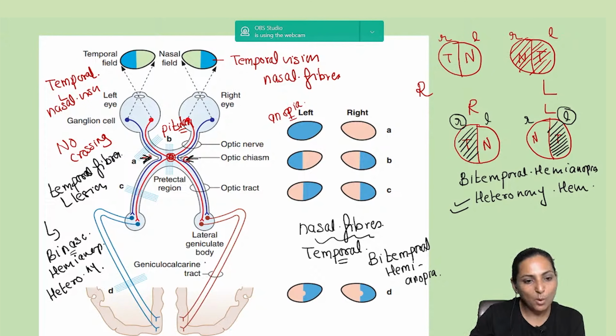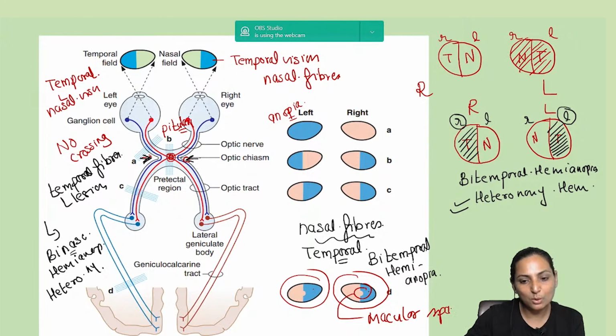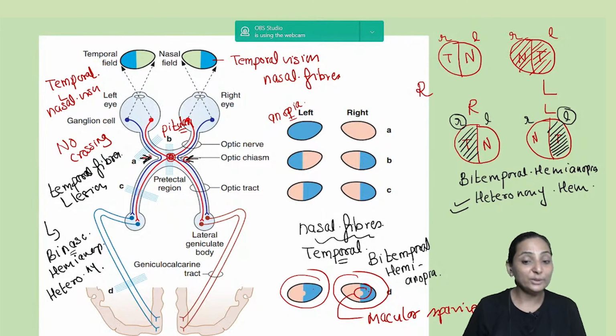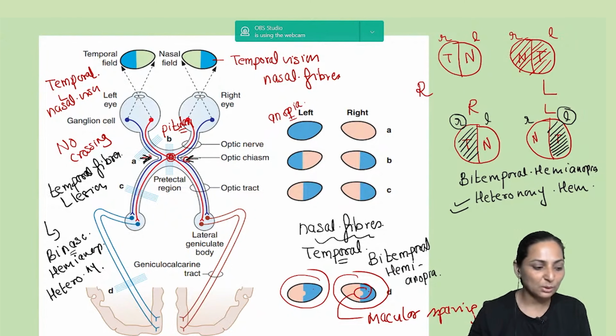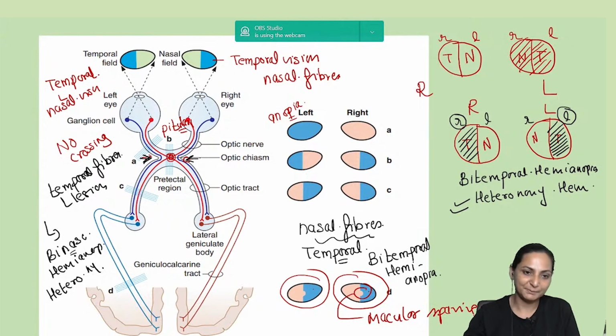When there is involvement of the optic radiations, you are also going to get homonymous hemianopias. But can you see this? This is called macular sparing. Why is the macula spared? The macula is spared because of the large area of representation of the macula in the visual cortex. Because the macula has a large area of representation, there is always going to be macular sparing.